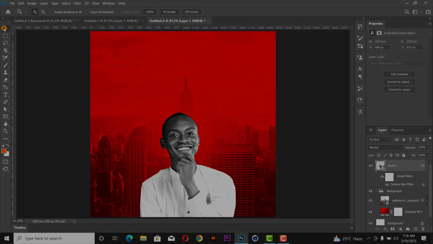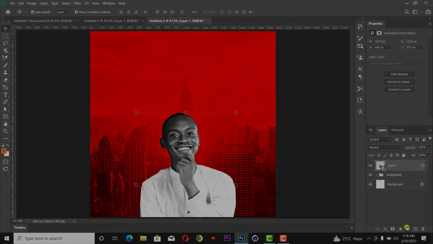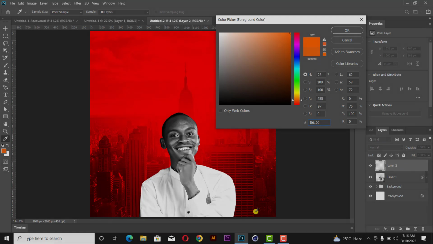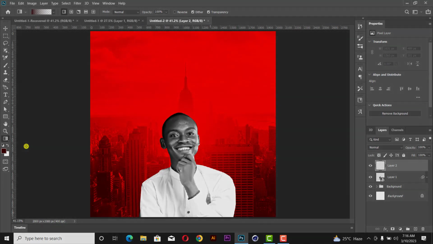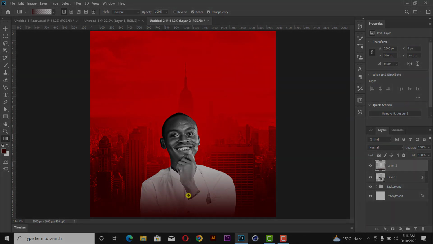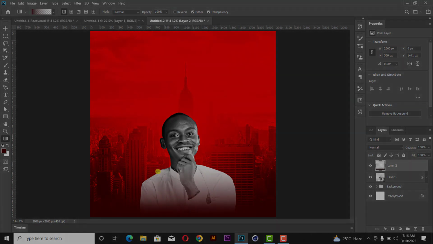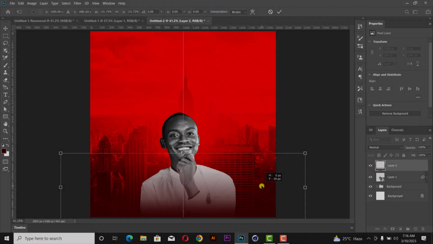So the next thing you are going to do is our text, or before the text, let's do this. Before the text, you create a new layer mask, change this color to 100% red, or you can just pick color from this place down here. So you click G on your keyboard, then you drag it like this, you hold your shift key, so you get something like this. If you don't like it, you can still increase it up a little bit, then you can still drag it, then shift it up like this. So I think I like it like this.